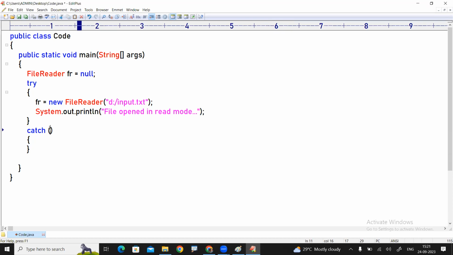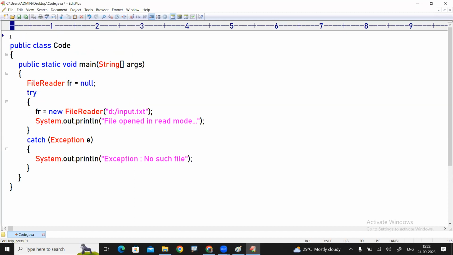It will go to the catch block, Exception e, and we are giving the message System.out.println: exception, no such file in the location to open. All these IO stream classes belong to which package? The io package, so we need to import it.